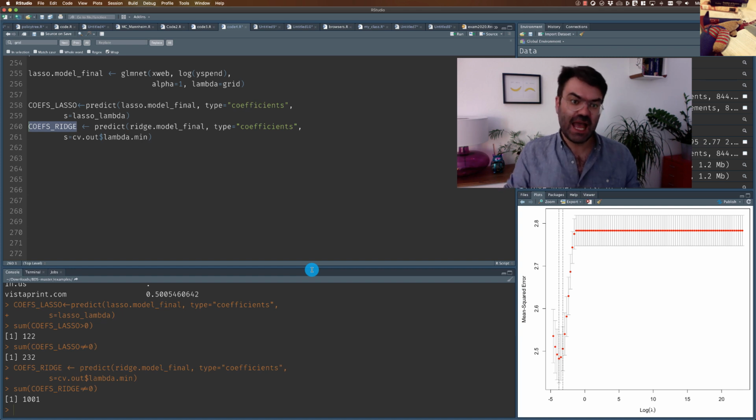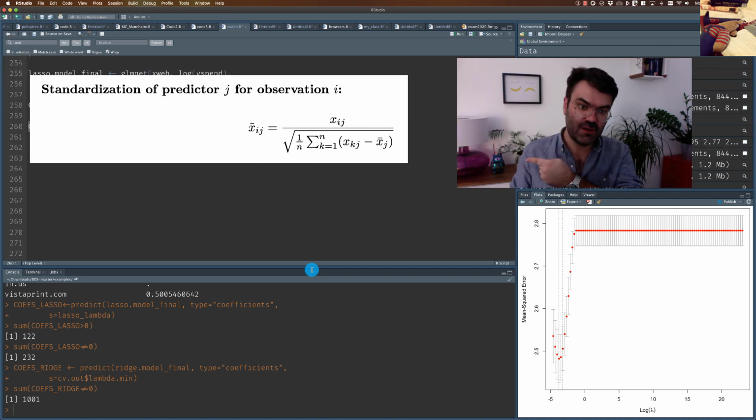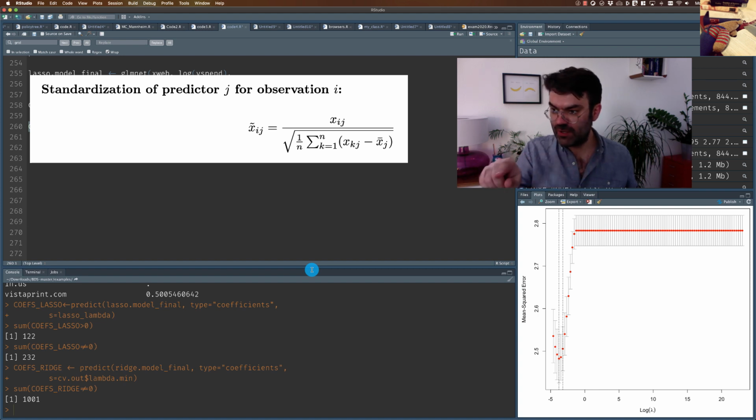The solution commonly used in the family of shrinkage methods is so-called standardization of predictors, where you can find the formula over here. This procedure relies on dividing all variables by their standard deviation, and by this all units are expressed in their own standard deviation.